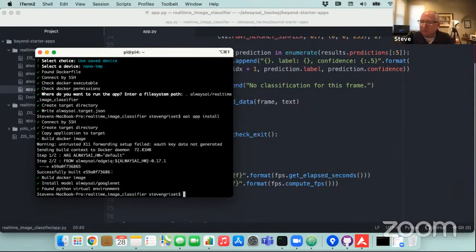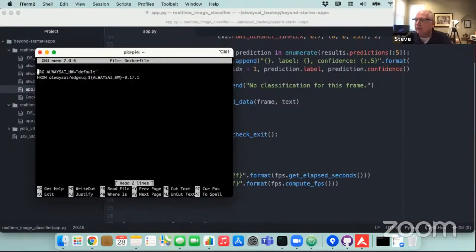Now, if you look at your Docker file and you don't want it to do that, there's something called a Docker file, which we've been talking about. Let's take a look at it. If you want to, you can pull this out and put it to a dedicated system, so it won't automatically update. You can change this around and hard code it, and we have documentation on how to do that.